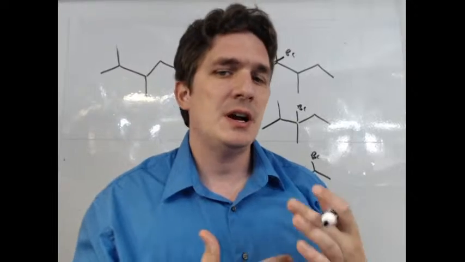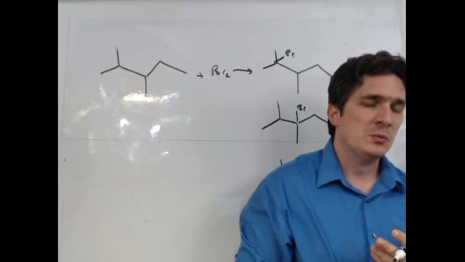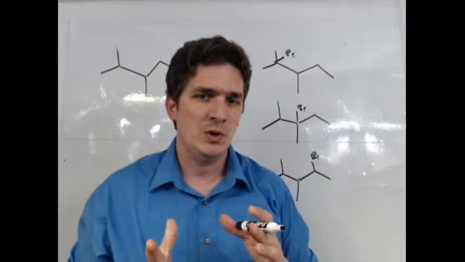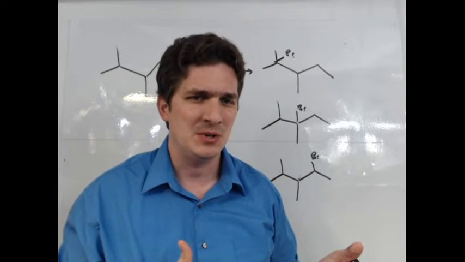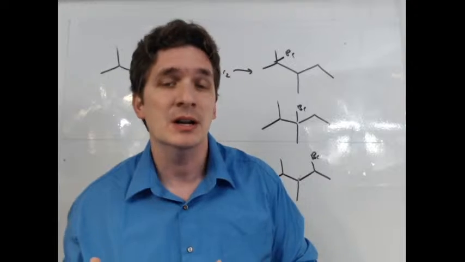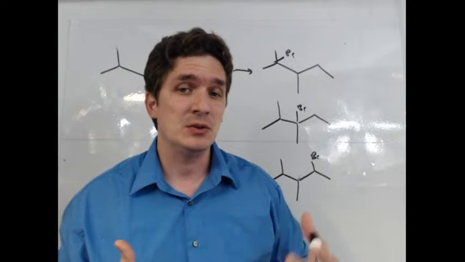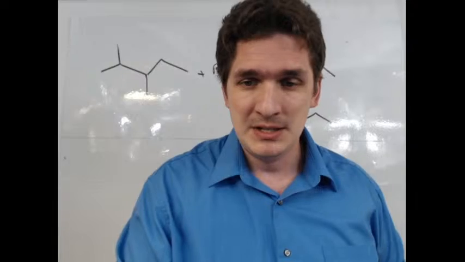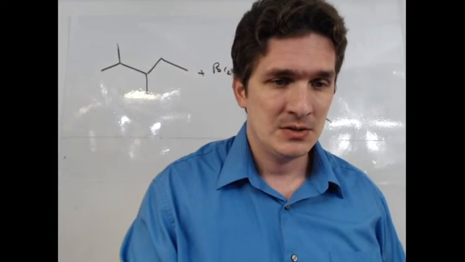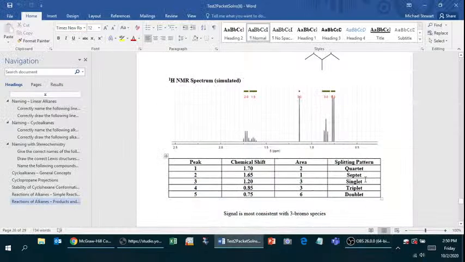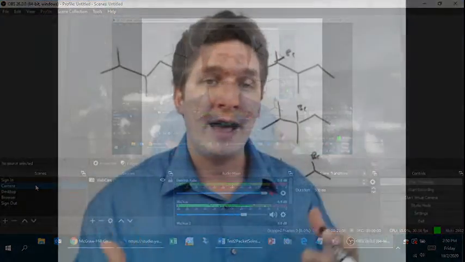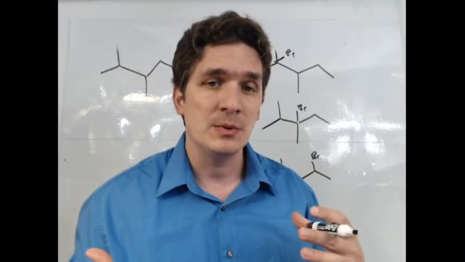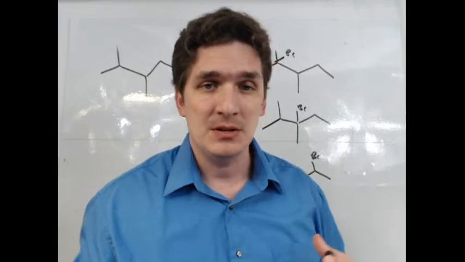Now, to figure out which one we've made, in practice what we're going to do with NMR, it's really hard to back derive things from NMR, like figure out a structure based on the NMR. It's actually a lot easier to have a model and go off the model. And the big one with this I would look for is the singlet. So if we look at the packets, it says there is a singlet at a chemical shift of around 1.2. Well, the thing about singlets is that in order to get a singlet, we have to have a molecule where we have hydrogen atoms on a carbon group that are isolated from their peers.